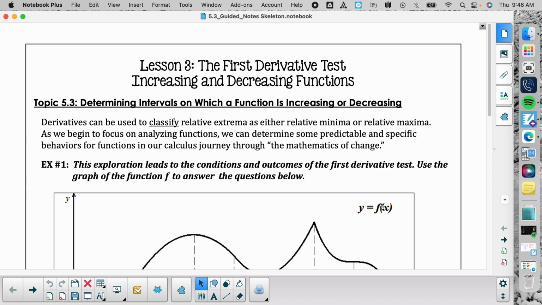What were we trying to find basically all last section, or what you were working on today? Critical numbers. Or where the critical numbers are located. No? Critical numbers were used to help find these things. Oh, extrema. Okay. So we were finding the absolute max and absolute min. The first derivative test is going to be the method for finding relative extrema. So we're going to be finding relative maxes and mins.